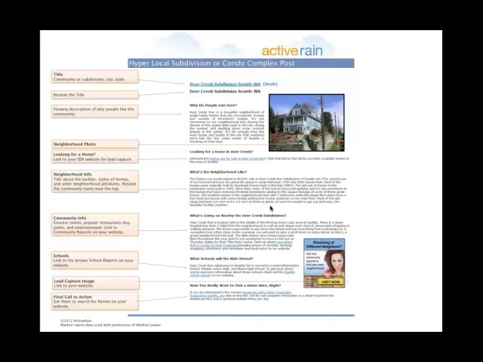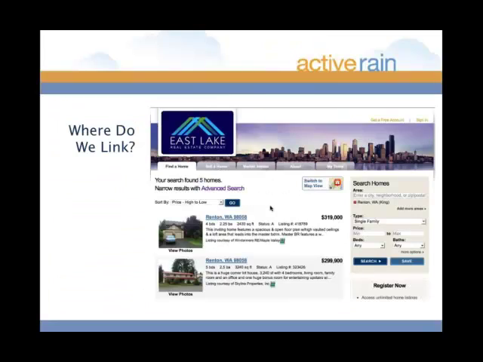Next piece, schools. A lot of folks that are moving somewhere are interested in what kind of schools are around. For both community info and schools, if you have a Market Insider site, there are links back where you can send them to get the school data and the community reports from our website. If you have something like that, you want to take the opportunity to push people back to those places. So where do we link?